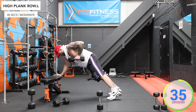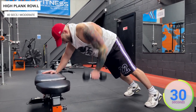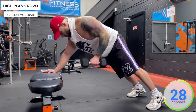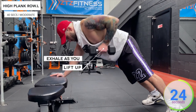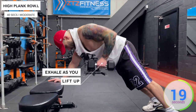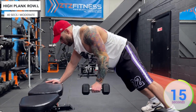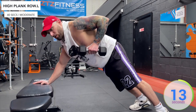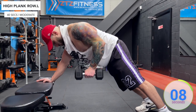Then just pull up, hold, down nice and slow. And try not to lock out your arm and drop it down, you'll lose your posture. Squeeze it at the top, lower it down nice and slow. Those hips nice and stable, try not to twist them. It's a little bit like a renegade row, but we're really trying to keep those hips in control here.